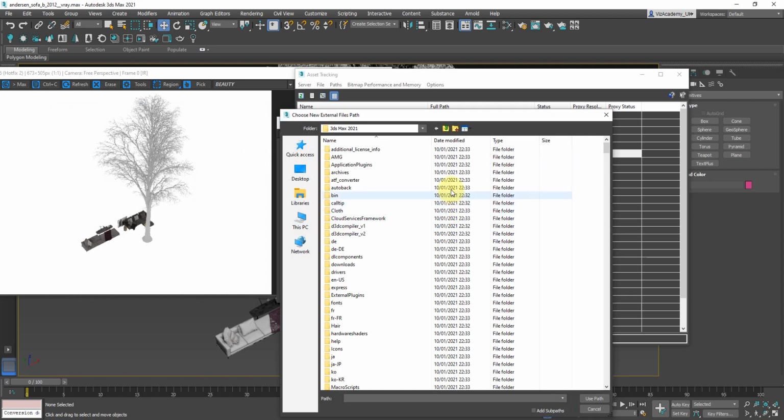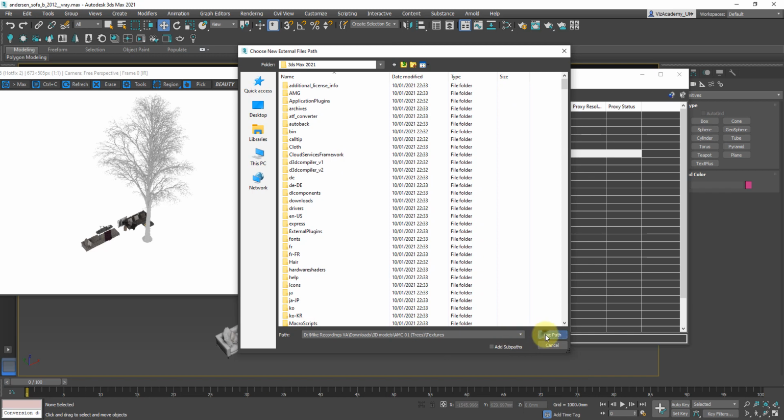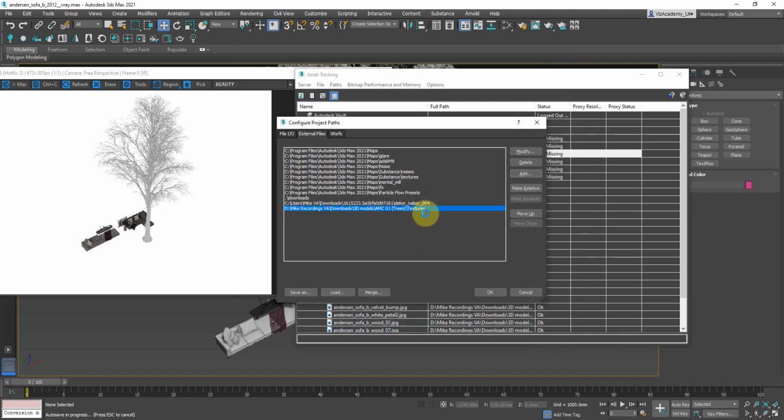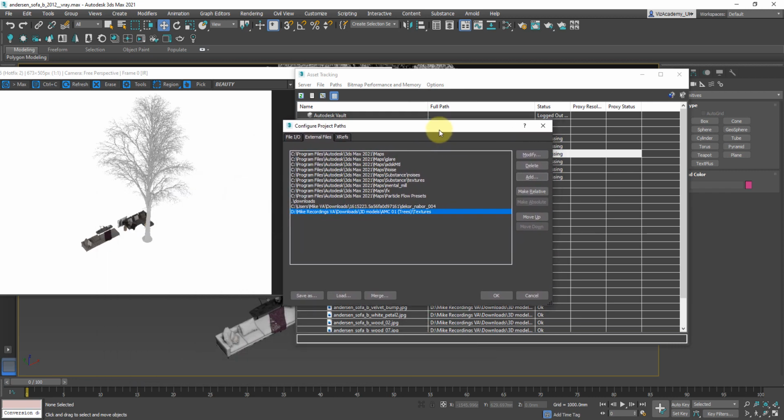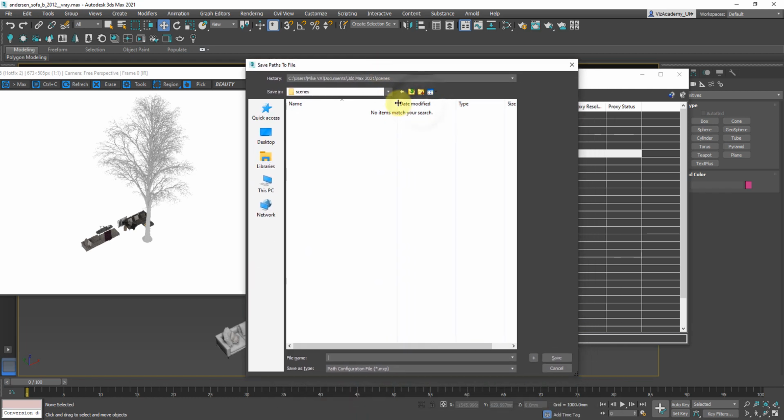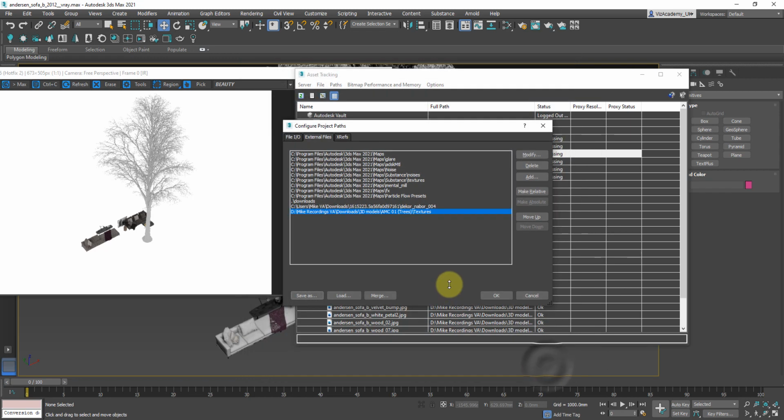Depending on the version of 3ds Max, it is possible that your external files are going to be entirely ignored whenever you add some kind of directory. So if you know that some textures are supposed to be at this directory, this external file, you want to make sure to delete any paths that are related to that model. Also, a good tip for you is to always save your external file paths. Because in this case, if we want to, for example, switch computers or upgrade our system, reinstall Windows, you won't have to rebuild this whole library of, let's say, 50 directories that you spent so much time on building. So let's just save this file.